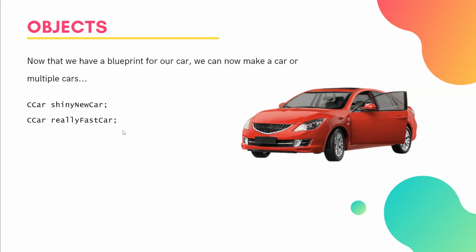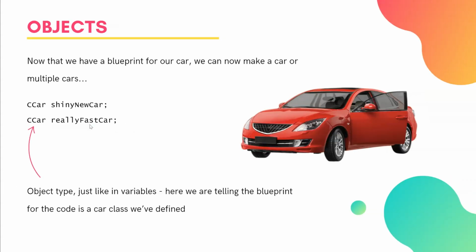Say, for instance, you've got 2 moving average indicators on your chart. Both of them are using the same code. So instead of the person writing the indicator having to write that code multiple times, you can reuse that code with one class and have multiple objects that have different variables within them. So we've got our really fast car.